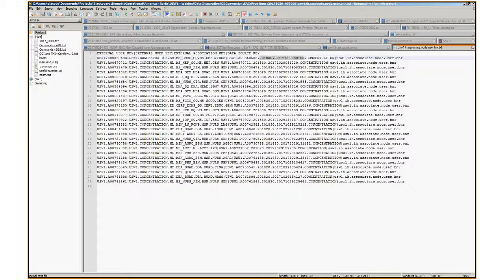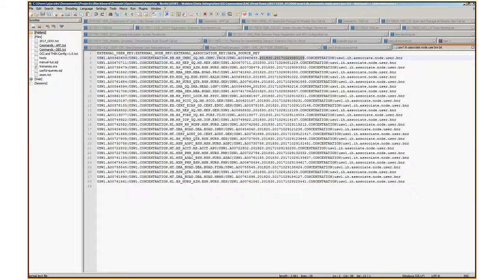But because the external user key and the external node key are the same, it's not going to make any changes in Blackboard. It's just going to throw an error saying data source key not identified, which really just means that this row of data is already in the system. I don't know.